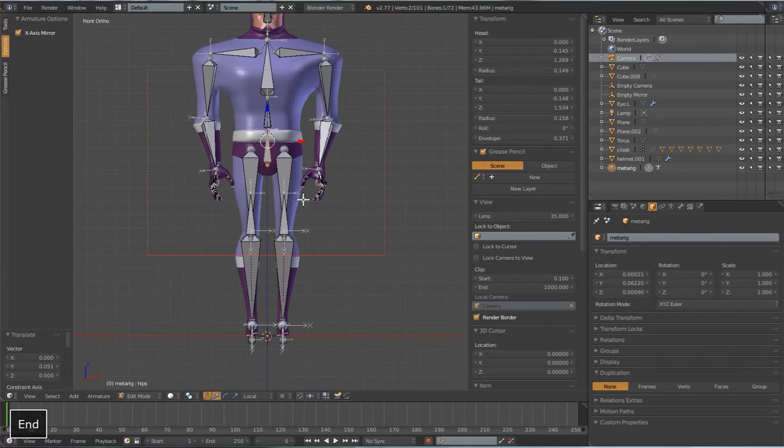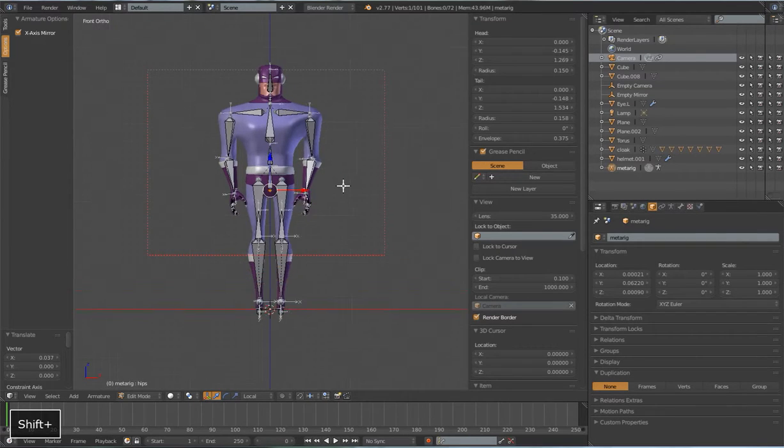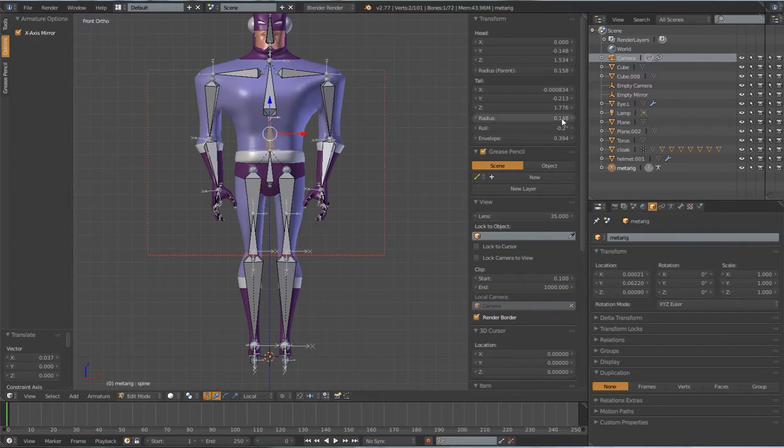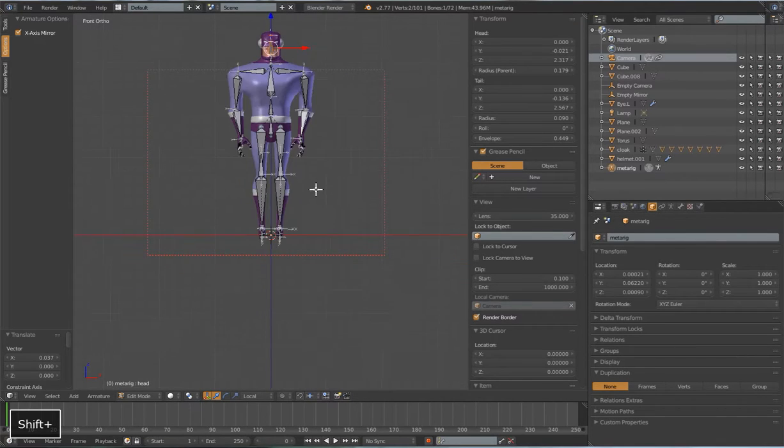In front orthographic view, I definitely want this at center, and I can check that by looking at the X value of the head and the X value of the tail. If I was off a little bit, I would see non-zero values. So if I just type 0, that'll straighten that back out. I think I just messed up the roll by moving that, so I'll just clear that out, and I can see that there's actually a weird X value here. Let's just type 0 there. You always want these centerline bones zeroed out on X, and that is what's happening here.